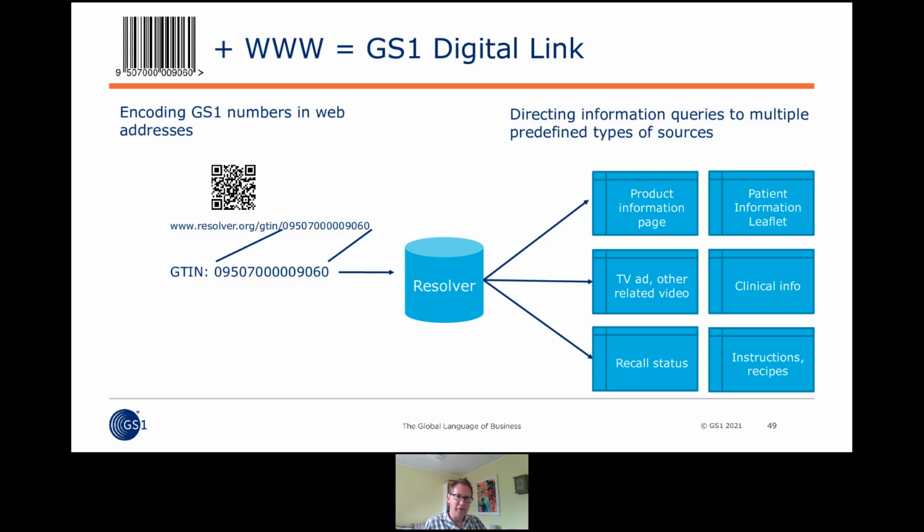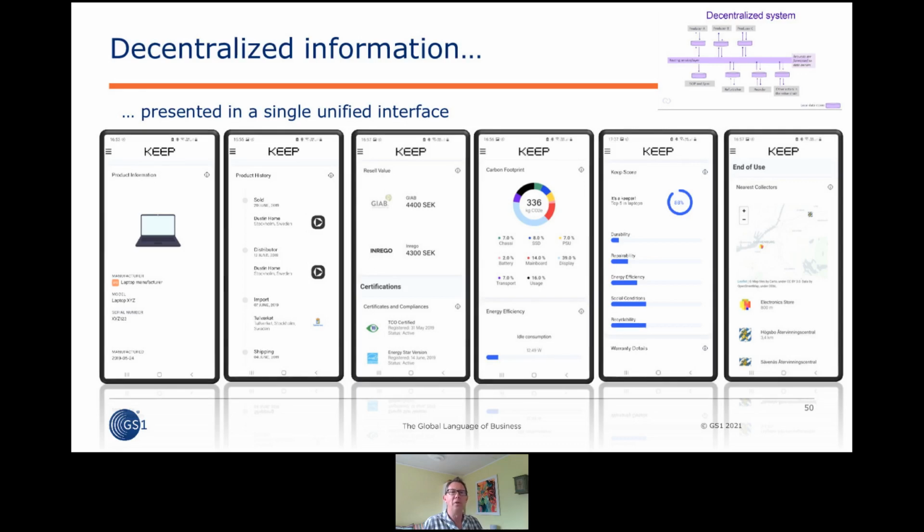And the result there, so I've presented this a couple of times, so I kept borrowing from the Keep project. Even though the data can be stored in multiple places, the user won't see that. Even though the prototype we've been seeing today is a centralized solution, from a user point of view, when it's decentralized, it could be just as nice and simple and accessible. You just don't have to know where all the sources are. So an app provider coming into this world can just connect to this system, connect to the resolver function, and there could even be more than one resolver, so it doesn't have to be a monopoly even there. They can connect to each other, which means that anyone can access this data and present it in a good way, meaning it's even more accessible.